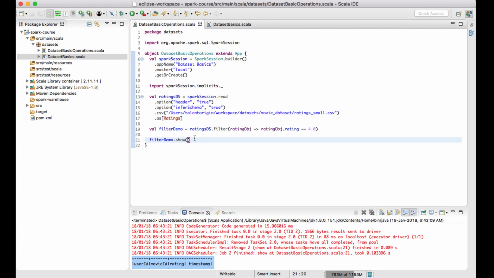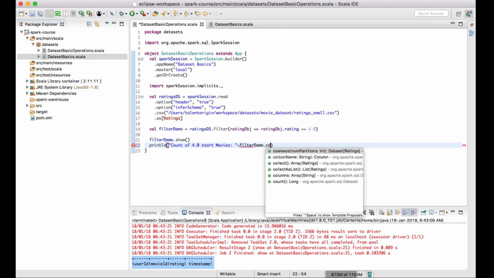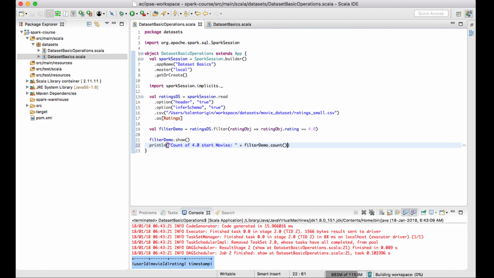And if I want to get the count, I can just use a simple straightforward function which you used to do in RDD and DataFrame, which is the count function.